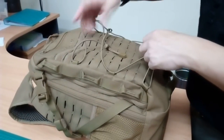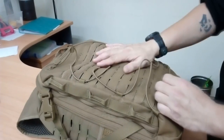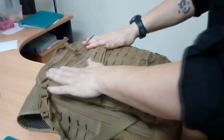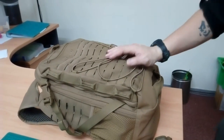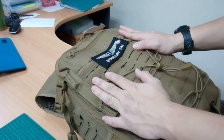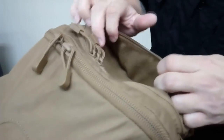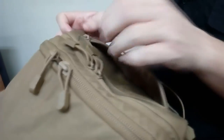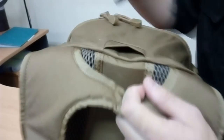Over here, this is a place where you can put your light rain jacket or anything that you want to put outside. So they have the Velcro here, which I would use to stick anything like that. And also, they have a really nice fleece-lined sunglasses case. So this is where you can put your sunglasses. This is where the hydration tube will stick out.